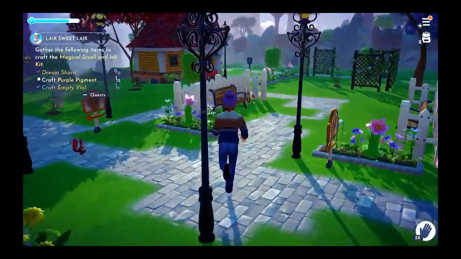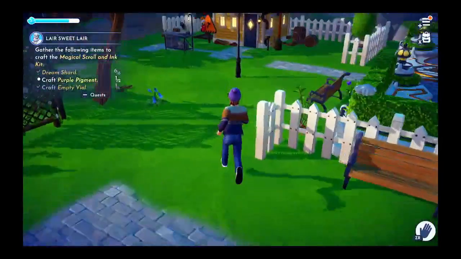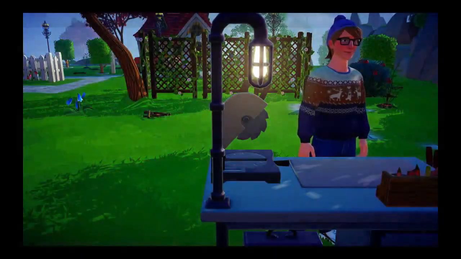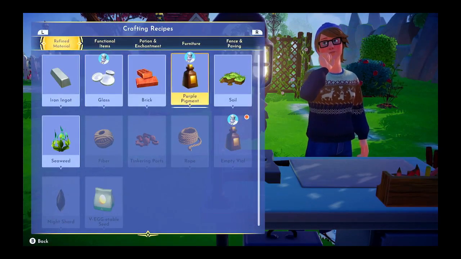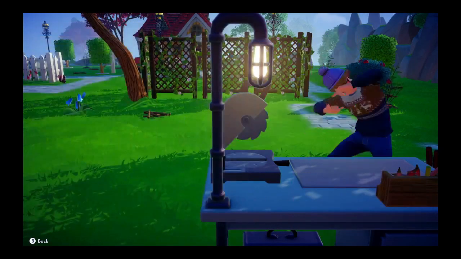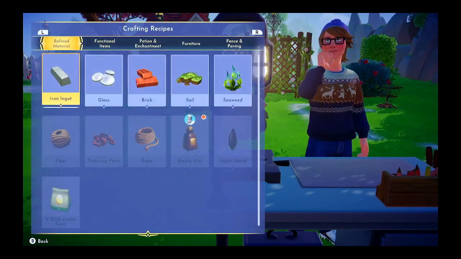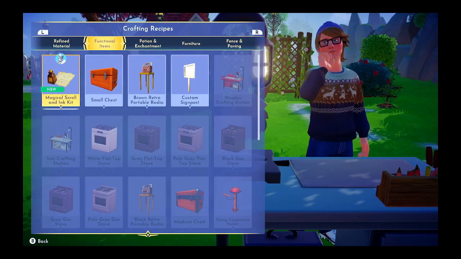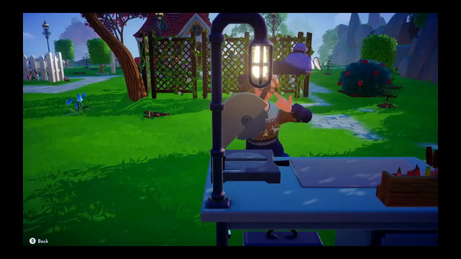Trying to keep my camera wonkiness in control, but I'm not doing a very good job of it. So I apologize. Oh, now I can craft the magical scroll and ink. There it is. Perfect.